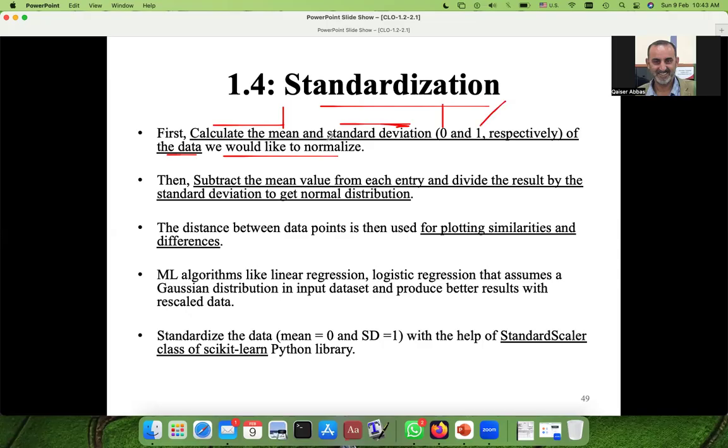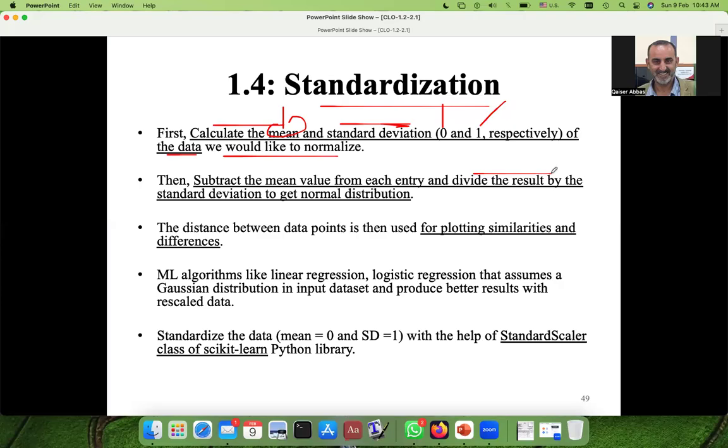And what is the next step? Then you will subtract this mean from each entry of the data set. There are many values there, so from each value you will subtract the mean, and whatever the result is, you will divide that result by the standard deviation.